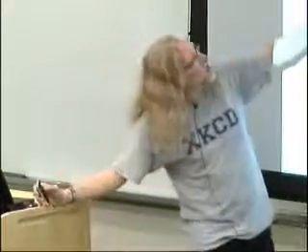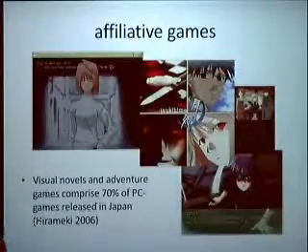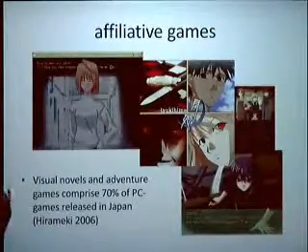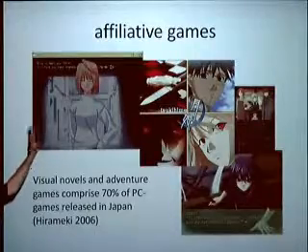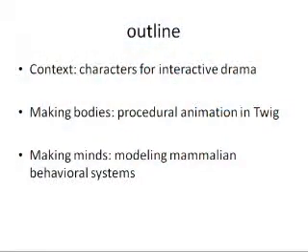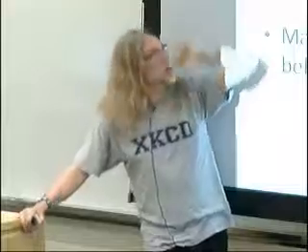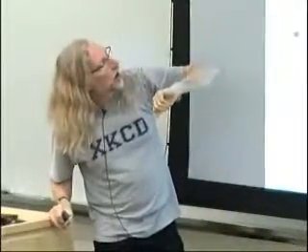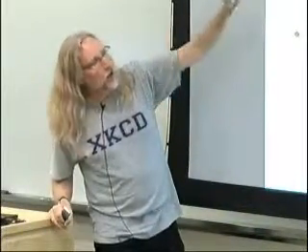So there are things like this. You have a picture of a character, you have the dialogue you're having with them. The dialogue you're having with them is fixed choices, but these things are incredibly popular. Okay, so that's where I'm coming from. That's the kind of project I'm involved in. I want to think about how do we make characters that feel engaging, AI-based characters.